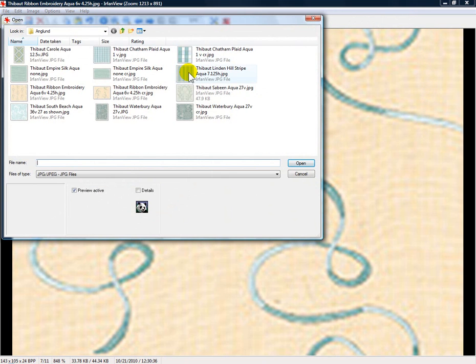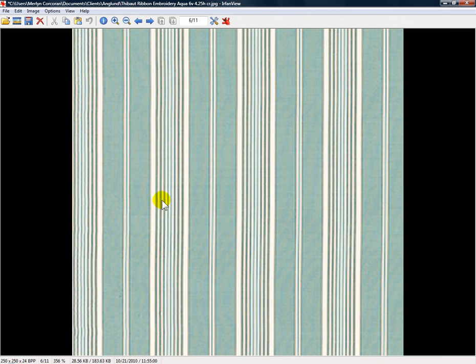Next, we'll crop our striped fabric. We'll open that. Watch out for any little wrinkles or flaws or shadows. For instance, right here, there are some little specks and shadows, so we don't want to crop that area. For a stripe, we need one horizontal repeat. In this case, it's about 4¼ inches wide.